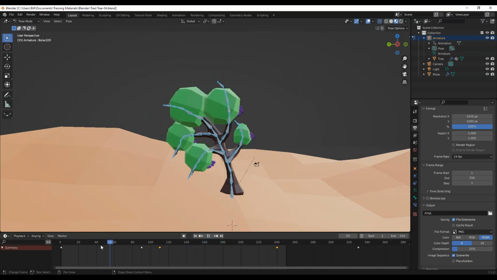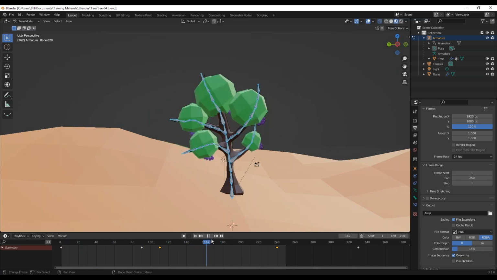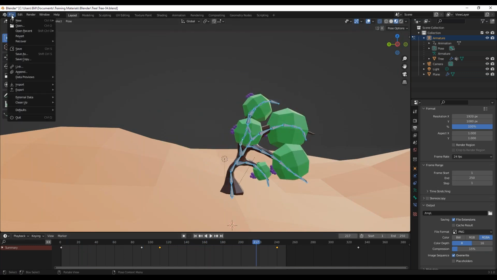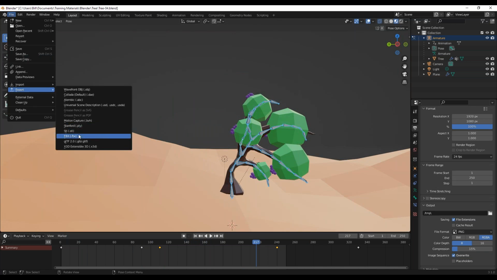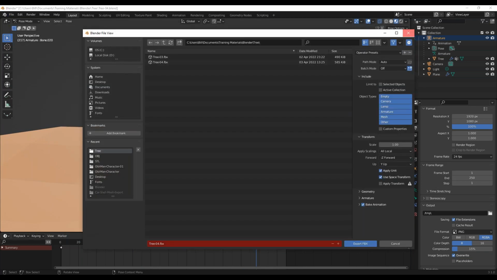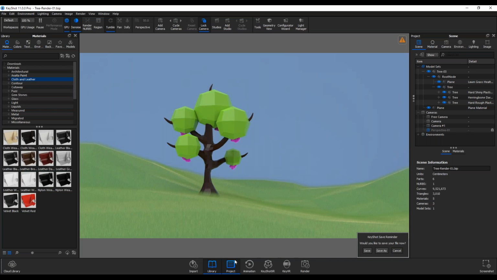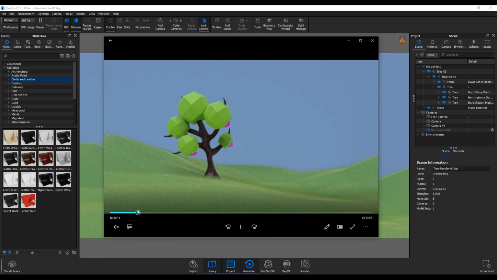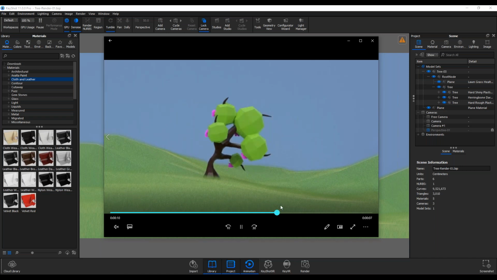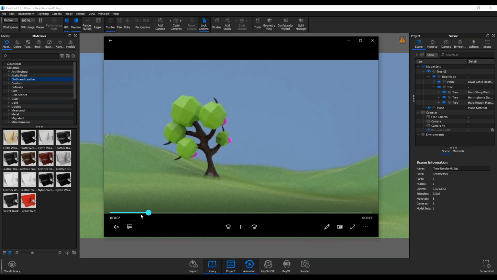So here's the rig tree with the bones and the animation that I created, and to export it, I would just go here to File, Export, FBX, okay? And then from there, you import it into Keyshot, and that's what we're seeing here. And if I go over here to the animation, I actually have a video of this too that I can share. So let's go find that. So this is the animation in Keyshot, just a sample. You can see that that FBX was imported into Keyshot, and we also have that animation in Keyshot as well now.